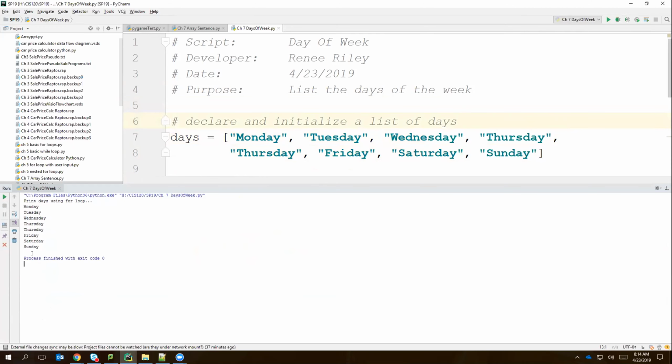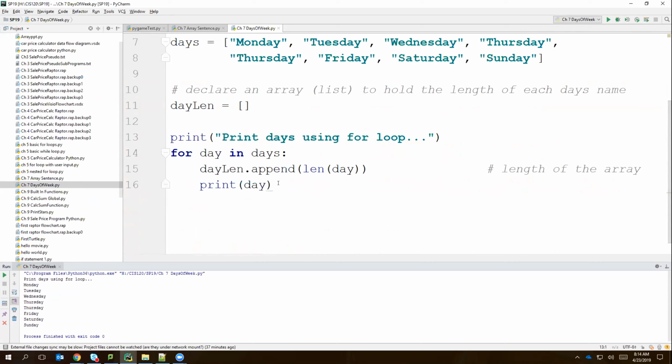But let's go ahead and add to our print that length. Now, I can't just print out the length of the day. I have to wrap it in our string function to cast that as a string. We probably want a space in between there.